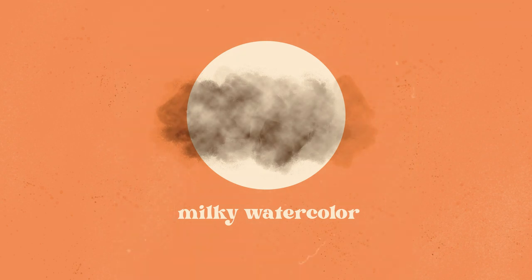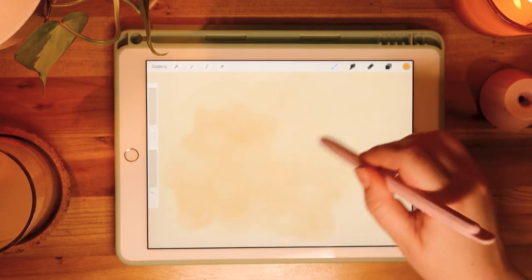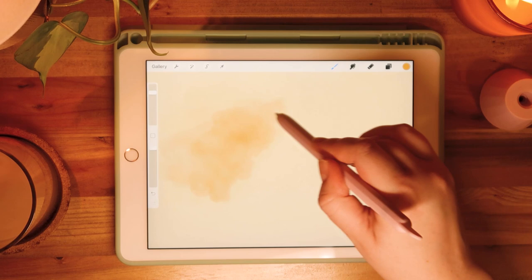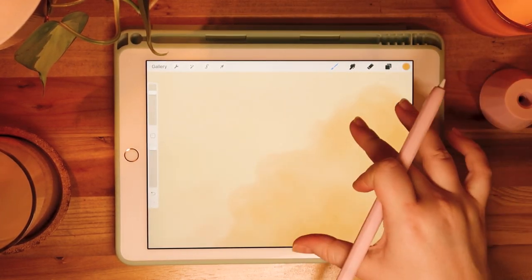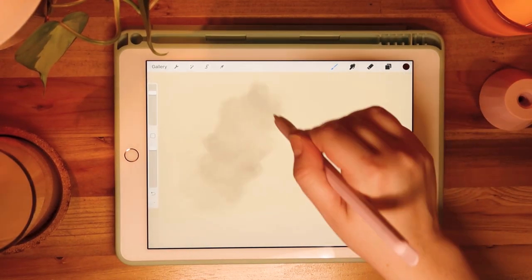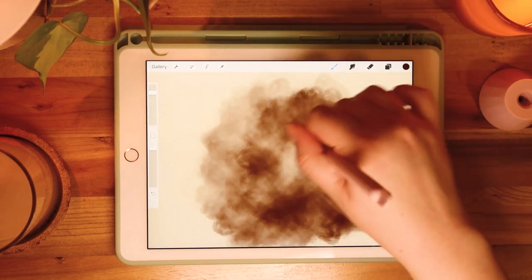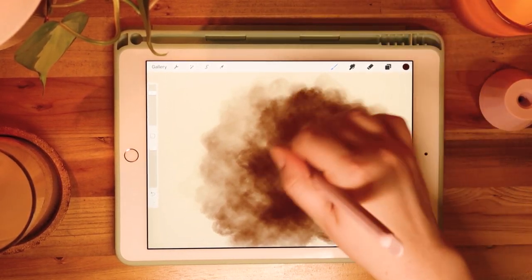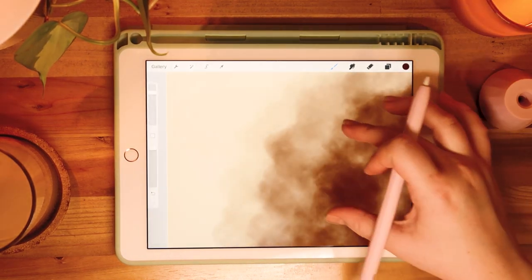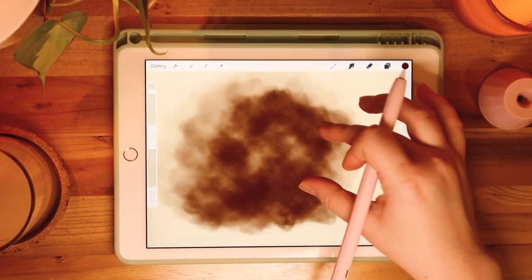Milky watercolor was another one that I started from scratch on. The original was really beautiful, but it was kind of difficult to control and you had to tap it in to get the best effect. The updated version makes it so easy and smooth to create cloudy, milky watercolor washes. It's super buildable and easy to get these light watered down washes or more vibrant opaque layers. The shape also has these little speckly spray details along the edges, which add some fun variation and kind of ground the smoothness and cloudiness of the brushstrokes.